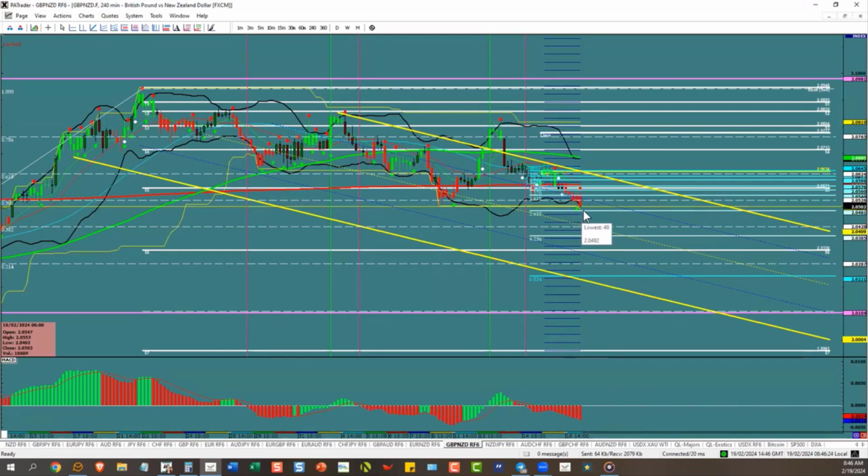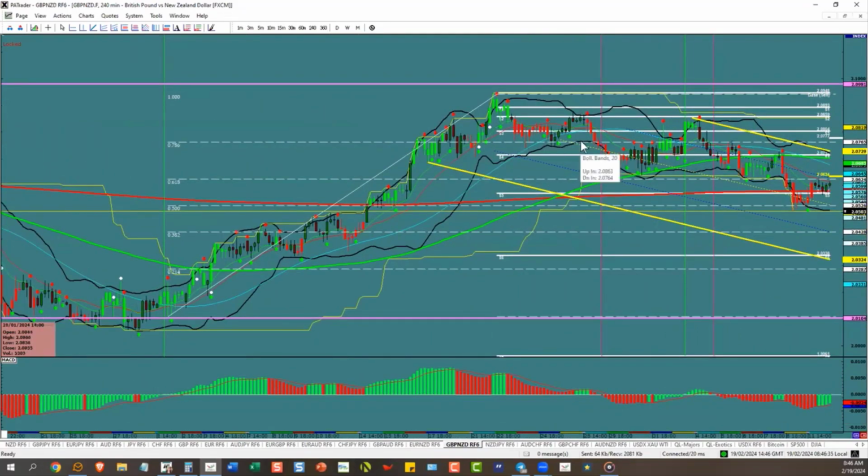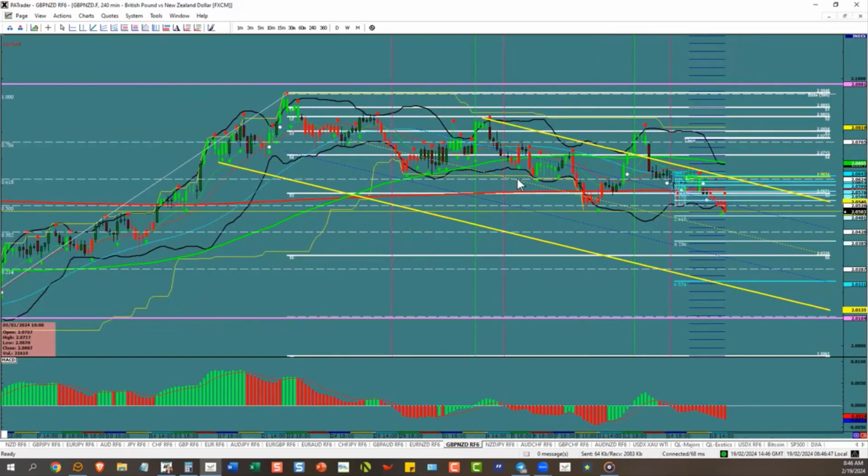Now, just because I have the structure on here, I need to know where the structure is trying to go. So that's why you put the big fibs on from back here, and they'll show you immediately, yep, we're using them. What you want to find is the lines, the numbers that are important to the bankers, not to make pretty charts. It's so that you can say, I know that the bankers know that line. I know they know that line. That means I know they know that line. I know that we're going to know this one. So en route, wherever the target is, that becomes a barrier or a bounce point. And because of that, that's the only place you move your stop. That's why you move your stop when you have a mathematical reason to do so.